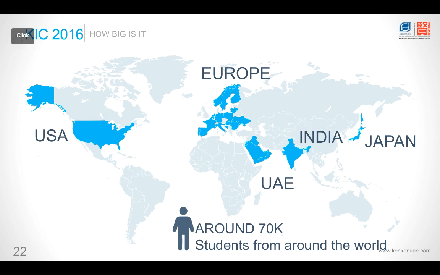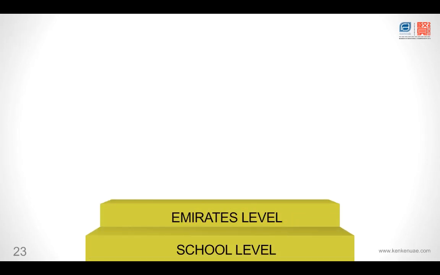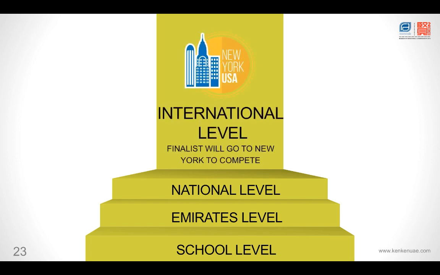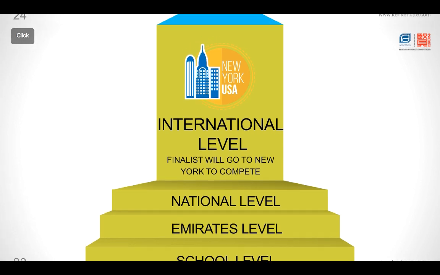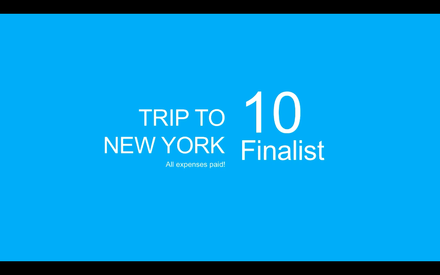Okay, so just like any other competition, there are stages to this championship. So, the first stage is the school level round, then the Emirates, then the national level round, and finally, the international level round. So, the puzzles that you solved today was a taster of how your school level round is going to be. In the school level round, you will need to solve six puzzles in 30 minutes. We will select the winners and we will make you guys compete at the Emirates level where you will be competing with all the other schools in your Emirates. So, if you're from Dubai, then you will be competing with all the other schools in Dubai. We will select the winners from the Emirates level round and then we will make you guys compete at the national level round where you will be competing with all the other schools in the entirety of UAE. Finally, we will select 10 students, one from each year grade and fly you guys to New York to participate in the international championship representing UAE. It will be an all-expense-paid trip and if you happen to be one of those 10 people, we will pay for your entire trip to the US and make you guys compete at the international level.